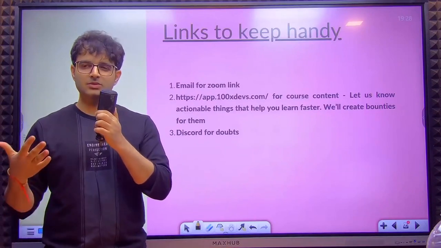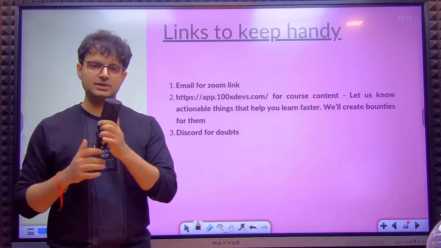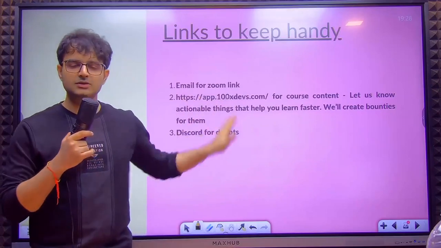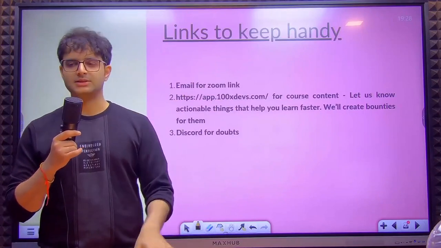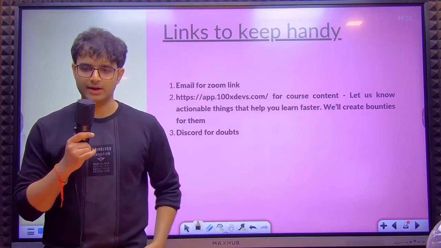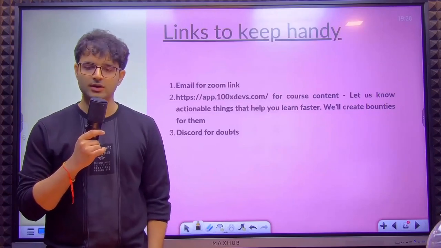But anything that helps you learn better, since we now own the code base and we can make changes very quickly in this, let us know in the learning portal if you want to make a change. Suggest a change, make the change, let me know I have made this change, and we'll happily integrate it. We can do it very quickly now because we own it.